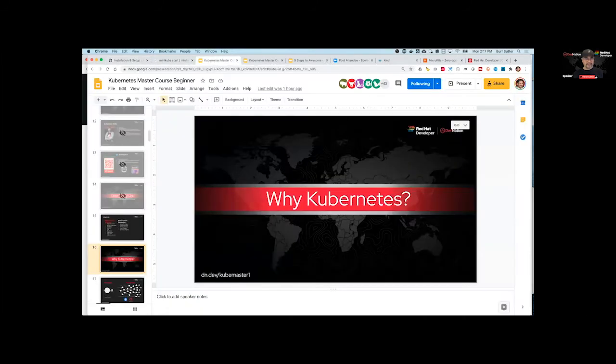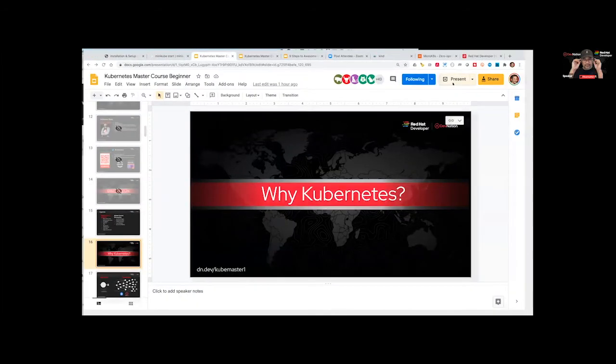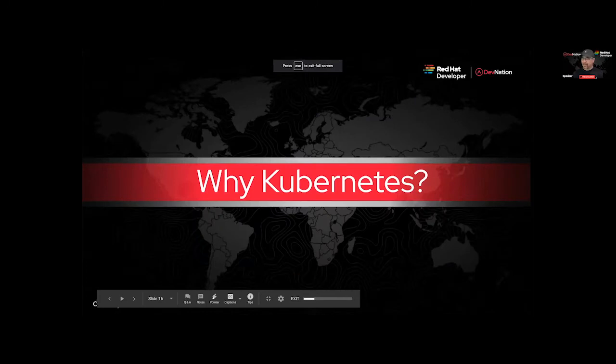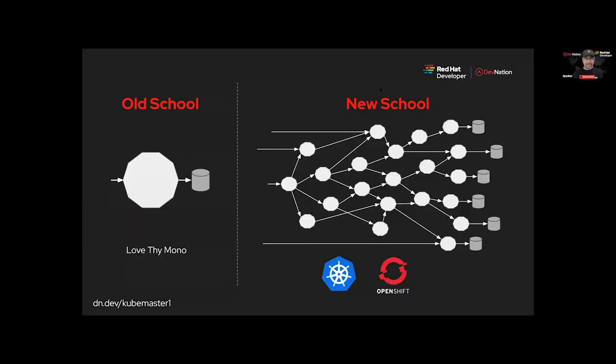All right, let's talk about some of this fun stuff. So why in the world do we have Kubernetes to begin with? Why is it the most important thing in your life at this moment? The most exciting thing in the entire industry that people are freaking out about. And it has to do with this one diagram that I chose to articulate a story around. It has to do with if you're old school or new school.